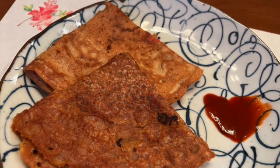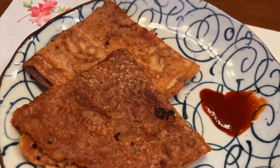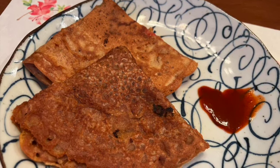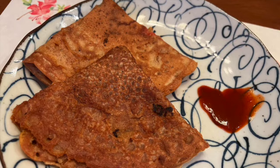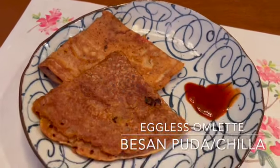And basically it's a batter made out of chickpea flour, and then you add some spices and some toppings, and it's ready in less than 30 minutes. So come along and let's make this very healthy, nutritious meal with me.